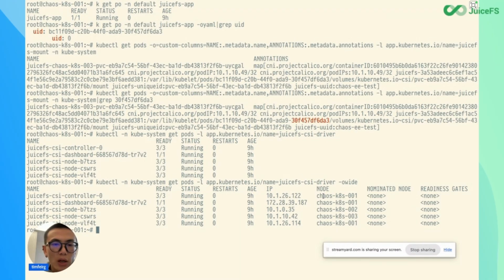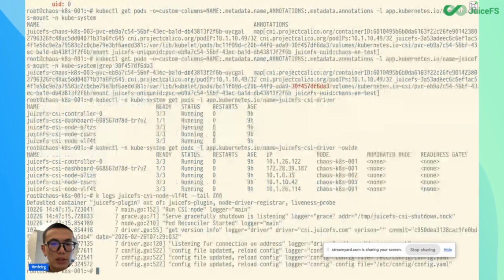So for example, if your application pod is created on the first node here, 001, okay? Created on the first node, and somehow the mount pod isn't firing up. In this case, you're going to check the logs of our CSI node here. So you can do kubectl logs to see what's happening here.